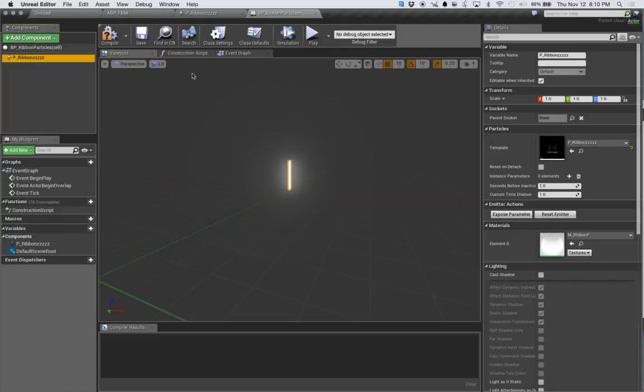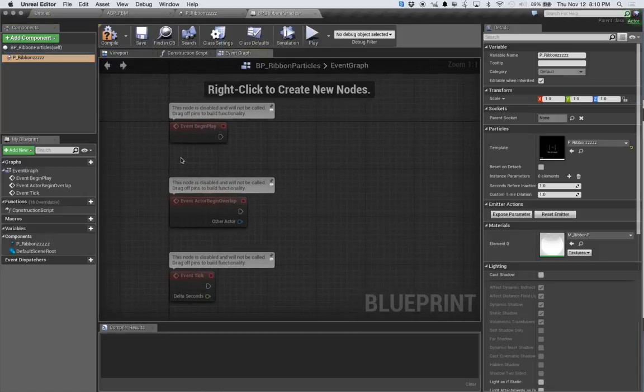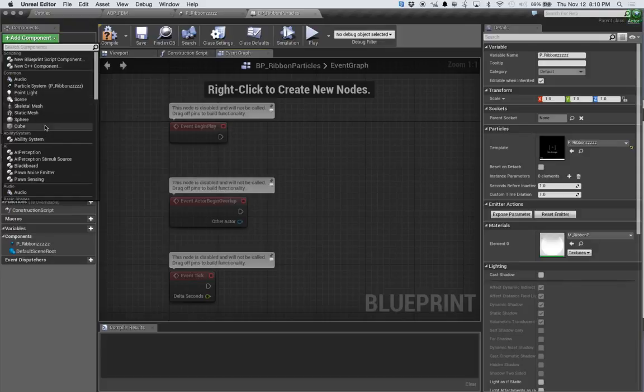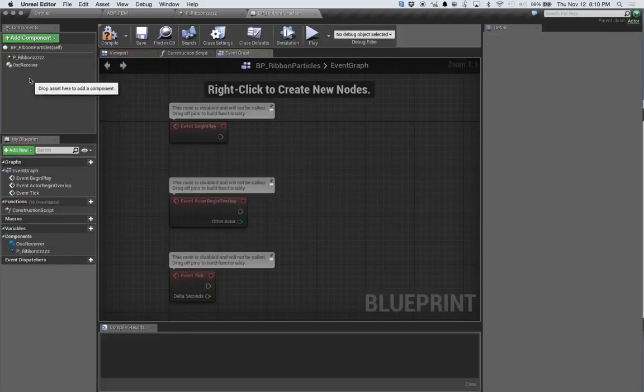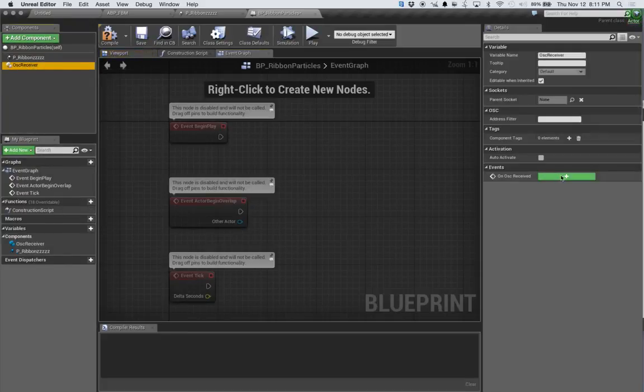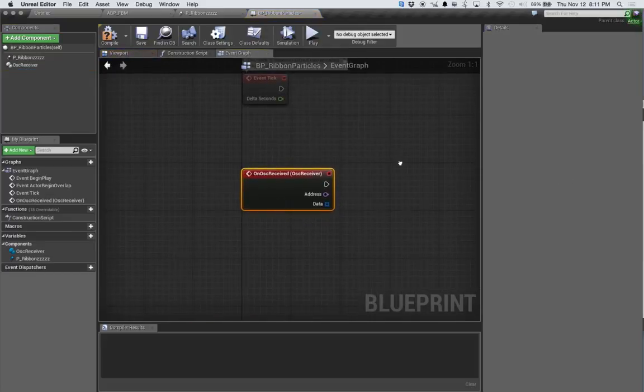The reason I'm making it a blueprint is because I want to be able to change the start color on events. So I need to save and install the OSC plugin. I already installed the OSC plugin. I showed you how to do that last 2 weeks. So the OSC is already installed, and with it installed, I can add an OSC receiver component. And I want to make that an event, so we'll create that event inside of our event graph.